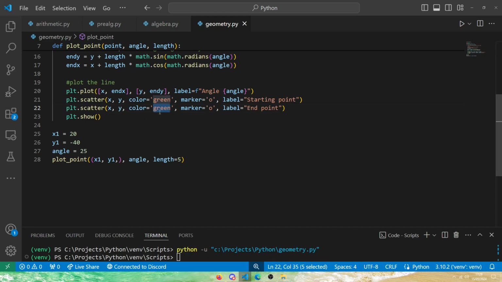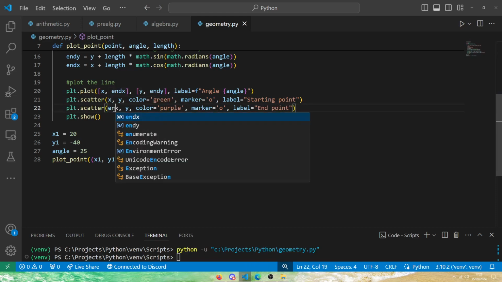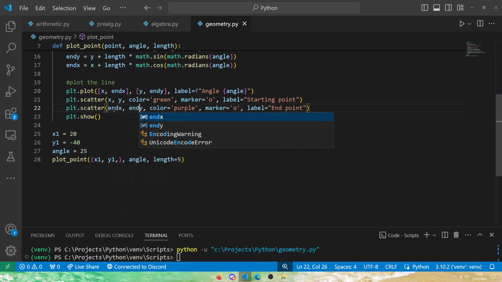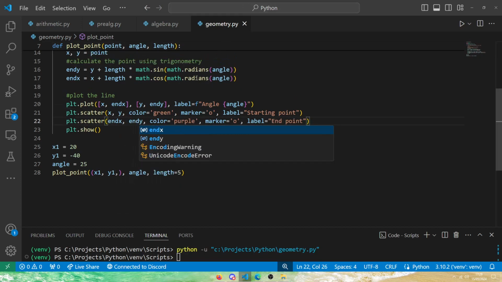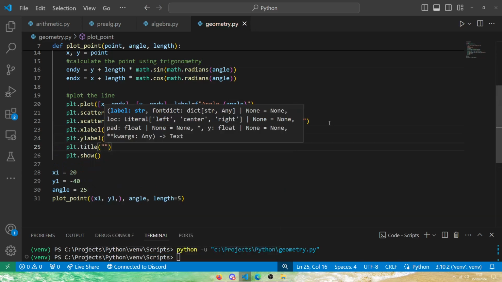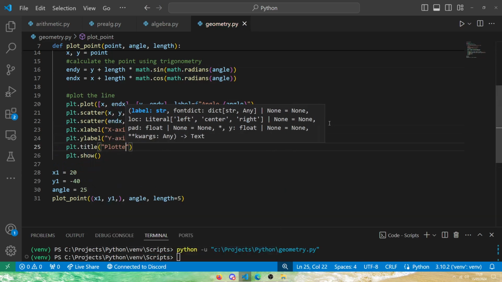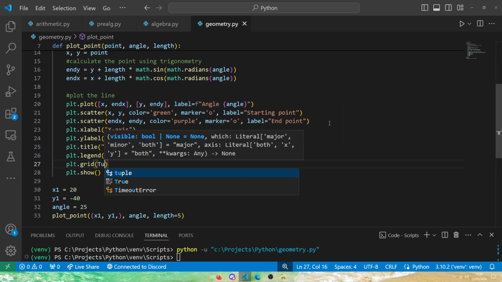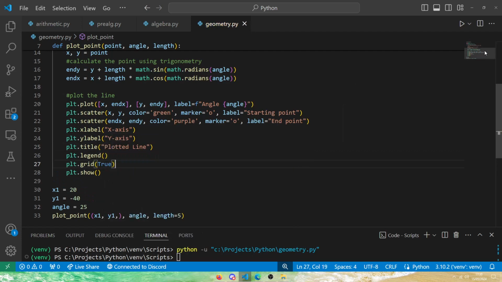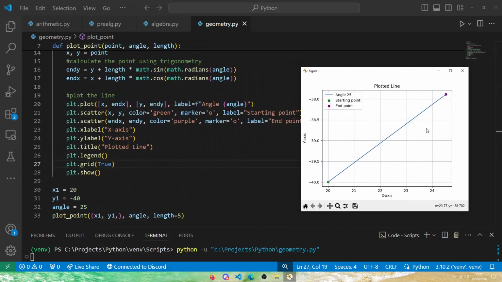We'll make the color purple, and for the endpoint we'll use the end variables we calculated with our radians angle. We can add a title, Plotted Line, and enable a grid. Let's try this out. Here we go, now we have a plotted line. It shows our angle, our starting point, and our end point.